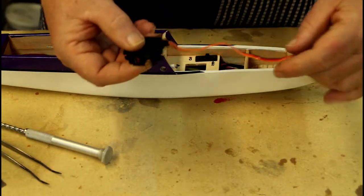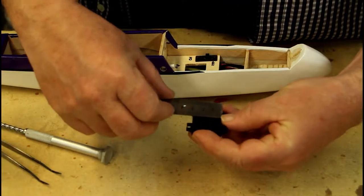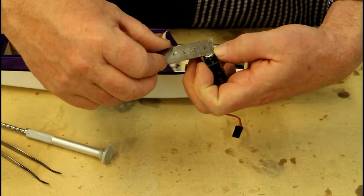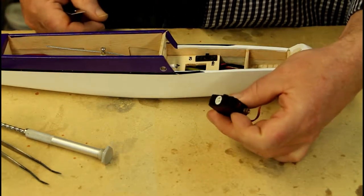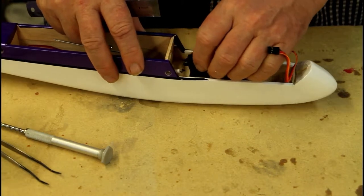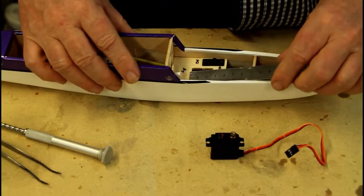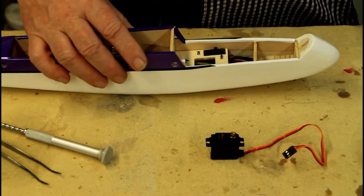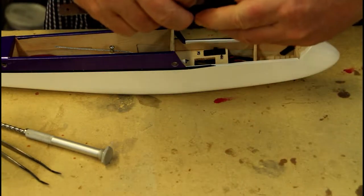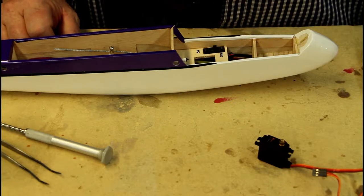Now the elevator servo is going to be a bit of a bother, because the servo itself is 28 millimeters long and about 12 millimeters wide, but the hole is a little bit less than 12 millimeters. I can actually push it in there, but I don't want to do that, so I'll have to widen the hole. And the hole itself is only about 24 millimeters, so I'll have to enlarge it a little bit by, what, 4 millimeters, let's say 5. So I'll have to do that now.